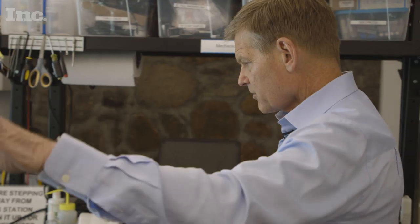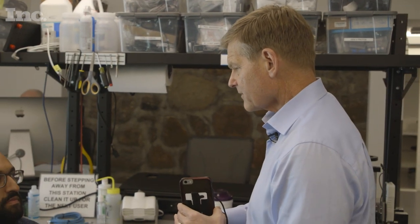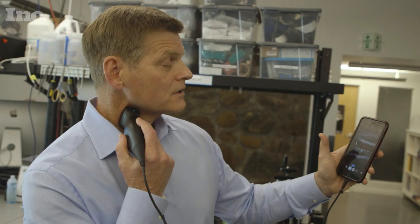Before the device was even approved by the FDA, it had already saved a life — John's. We were in the process of getting FDA clearance, doing the testing, and I noticed a little fullness under the corner of my jaw. Under normal circumstances I would have just ignored it — sometimes you get lymph nodes in your neck, I had a little cold. But I realized I had an entire imaging system in my hand. I plugged the probe into my phone, put it up to my neck, and there was that moment of 'uh-oh.' I was able to see a large mass hiding underneath the angle of my neck. I sent the image to my doctor, who said, 'You need to come home, we need to take a look at this.' As it turns out, it was a metastatic cancer from the base of my tongue. If you want to look at the history of Butterfly, I'm patient number one.